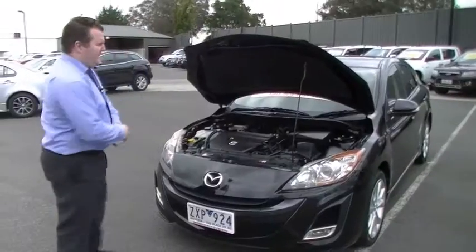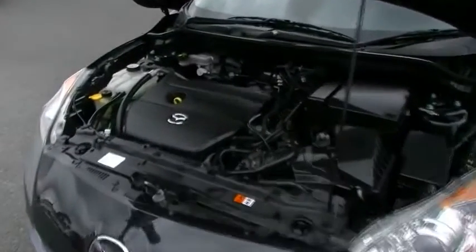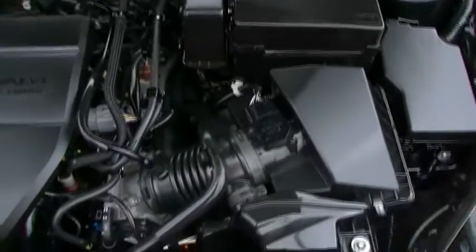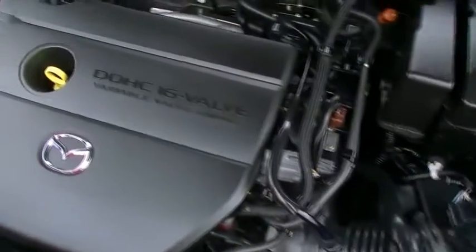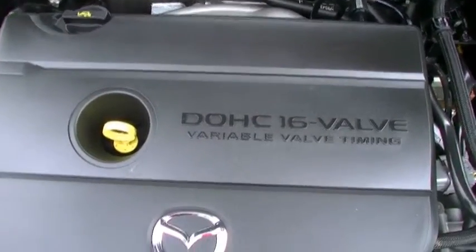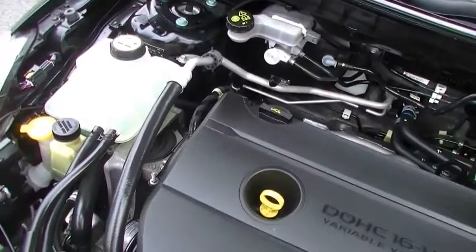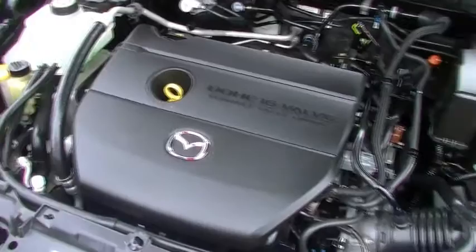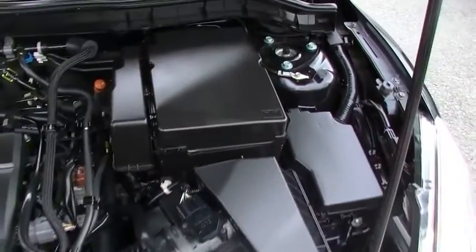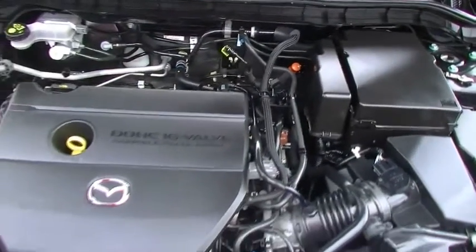Around to the front of the SP25 now, let's talk about this engine. First thing to note, lots of sound deadening, Mazda build quality up here, so a brilliantly presented engine bay. You're looking at a big block, 4-cylinder, 2.5 litre engine. It's going to give you 122 kilowatts of power, 227 newton meters of torque. Through a 5-speed automatic transmission, you're going to get great power, but 8.6 litres to the 100. Out of a cheap to fill 60 litre tank, you're going to get just under 700 kilometres of average driving range.